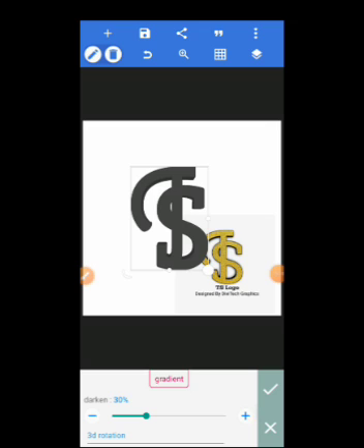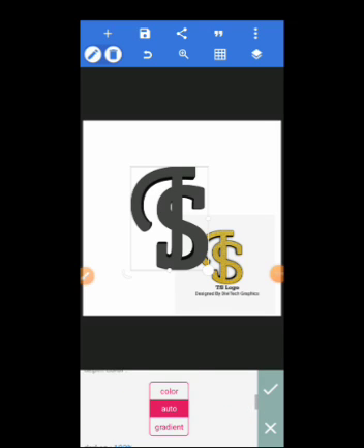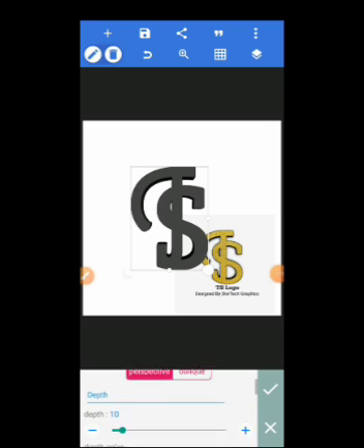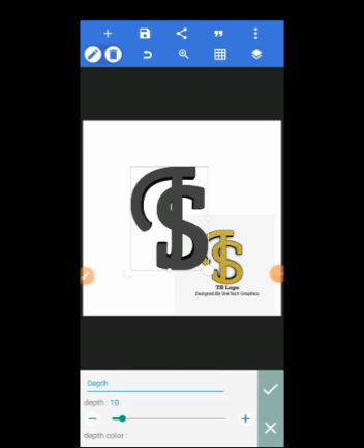Alright, then come back again. This place we are seeing dark on. If you want the stroke that they are going to give you, you just make sure that you click this into 100%. Alright, so another thing is now the depth. That is how big or the thickness of the stroke they are going to give us.